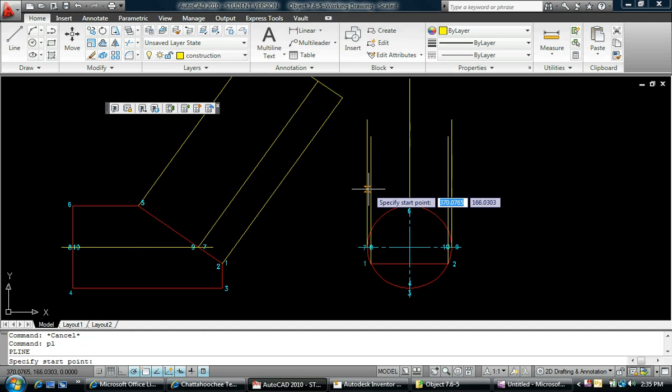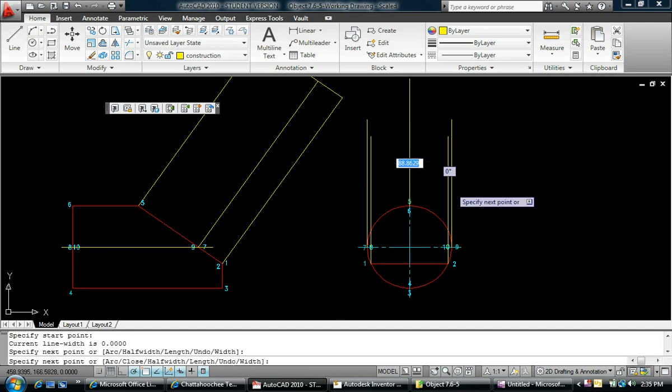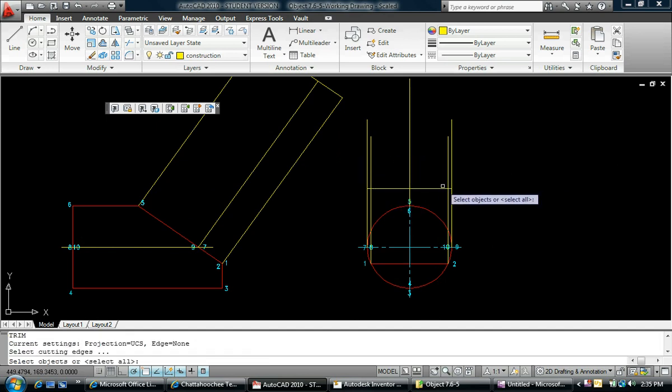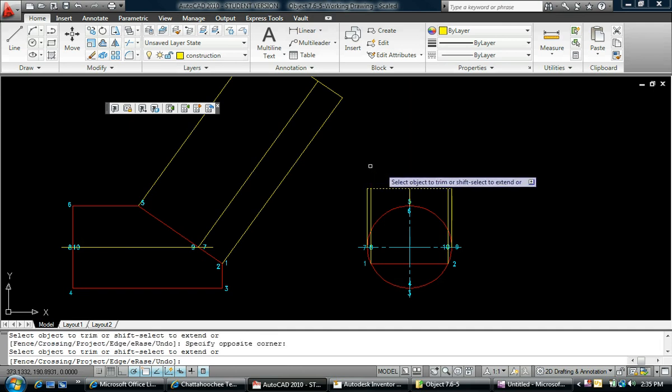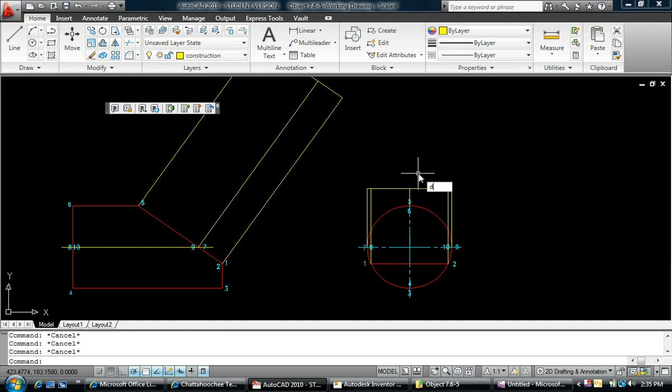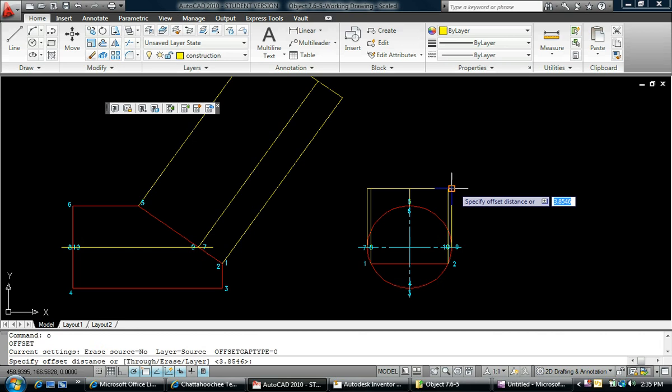I'm going to just clean it up a little bit. And make sure that you snap, or you have to go back and find out what happened later on. Okay. So I'm just going to do my offsets now.